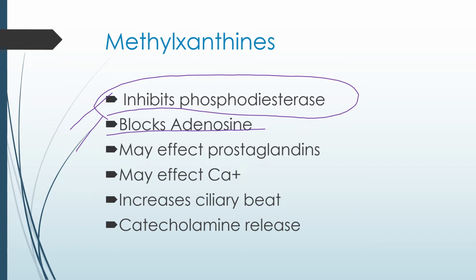It may affect prostaglandins, not a lot of evidence there. It may affect calcium especially. So when we're looking at calcium, that's what will eventually release epinephrine in the sympathetic nervous system, right? Which then releases and so on and so forth, right? So when we're looking at that, the calcium was the big thing that started the neurotransmitter release in both the parasympathetic and sympathetic. But here, if it affects calcium, then it will release epinephrine in your sympathetic nervous system, right? So that can be a potential side effect that you see there with that heart rate increasing.